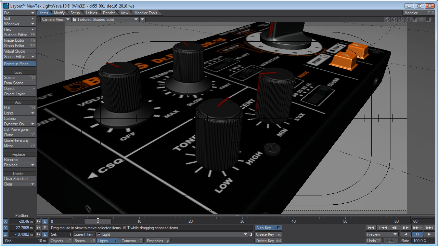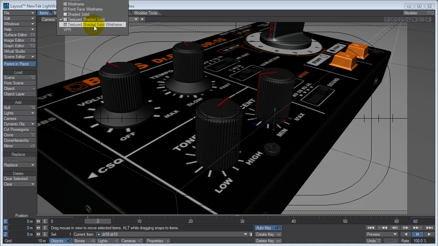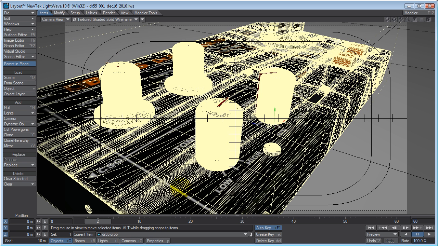Now, because it's not an F9 render and it's relying on the viewport, you do need to set things up a little differently. For instance, if you're going to do an F9 render, you can select your object, which we've got selected here. Let's put it down so we can see it. There we go. You can see it's got some hideous divisions, but at least you can see what's going on.